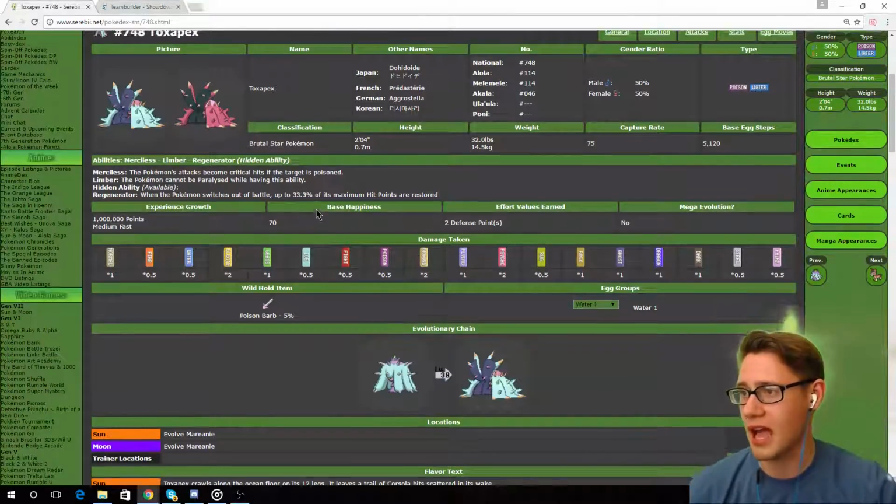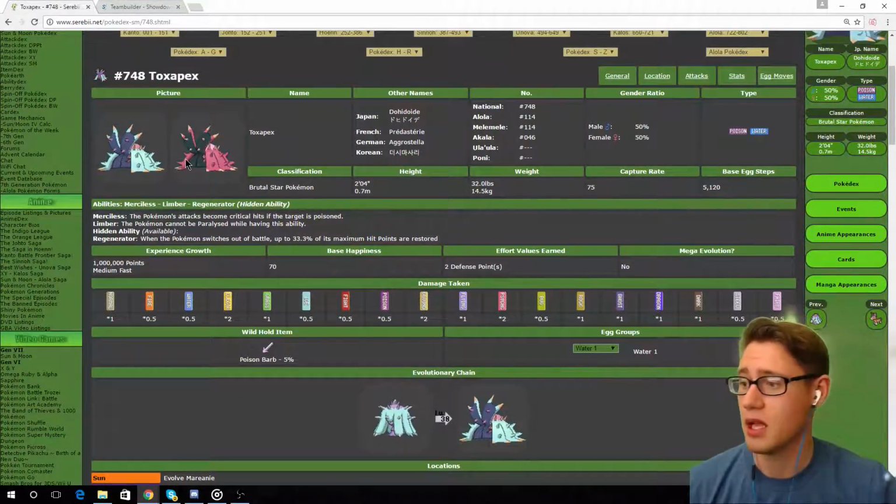But let's take a look again at him. That is the shiny form. Looks very, very pretty, guys. But that is pretty much it.